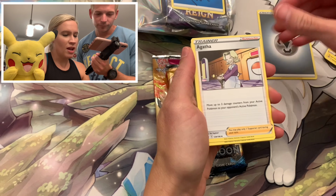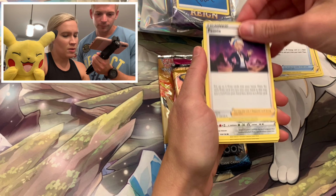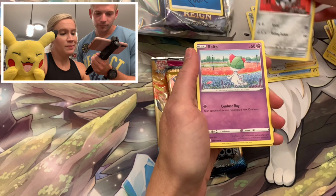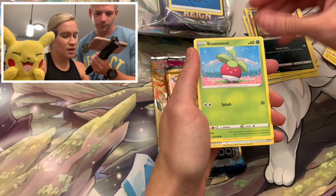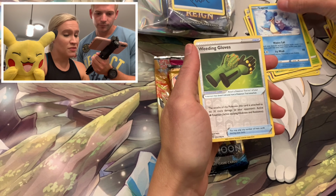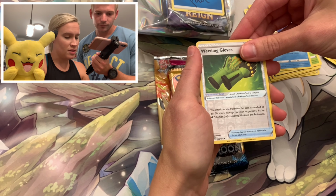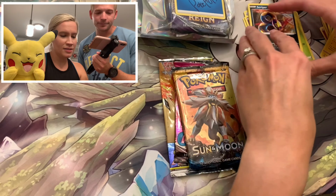So we have Chilling Rain, Agatha, Fog Crystal, Pionia, Aaron, Rolfs, we got Venipede, Bounsweet, Lapras, Reverse Weeding Gloves, very important this time of year, and a Sviper.